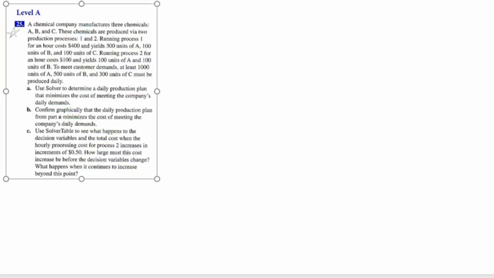Okay, let's get into the homework problems for Chapter 13, the optimization models. We're going to do two together, and then I'm only going to challenge you to do one on your own, because I know these are a bit tricky. Again, I just want you to get the feel for this. I want you to have this tool in your back pocket. We don't have to be experts at it just yet. But let's start off with problem 13.25 here.